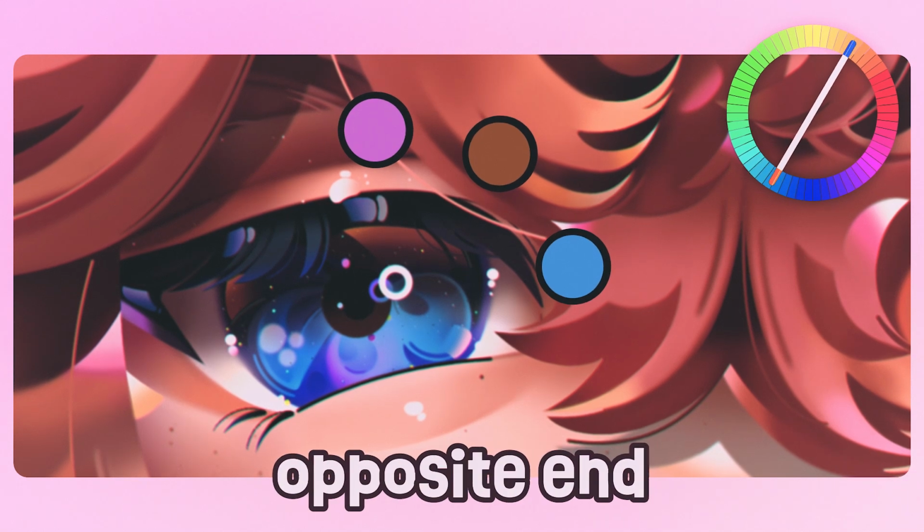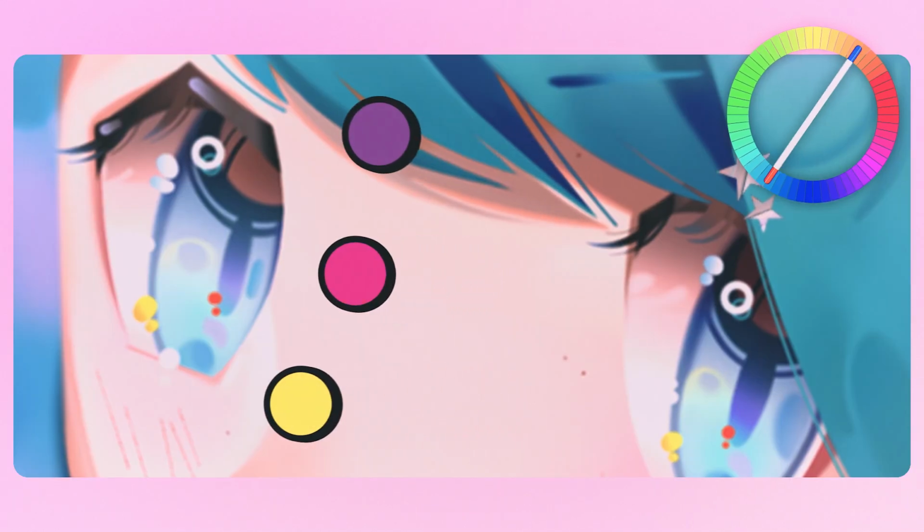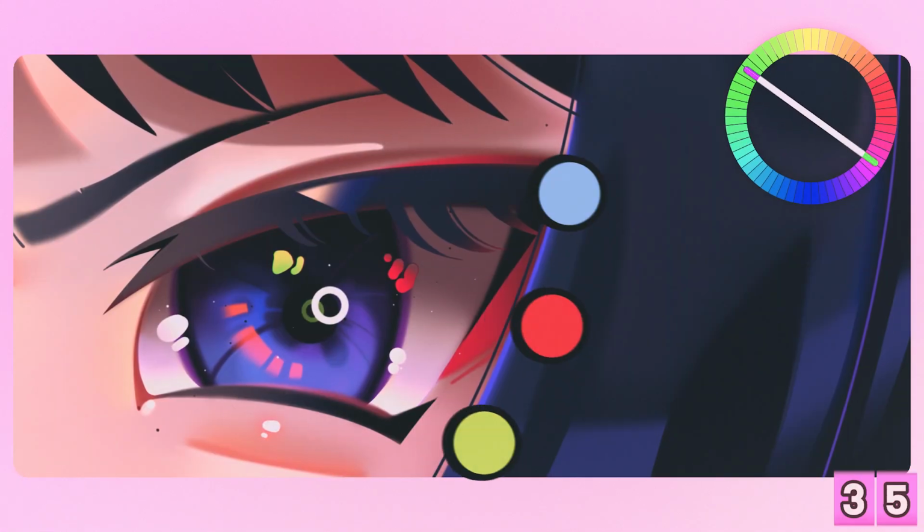I'm watching you. The opposite side of most hard edges is a soft edge. Use the color on the opposite end of the color wheel for bounce light, especially when it comes to eyes. Complementary colors are great for making the peepers just a bit more captivating.